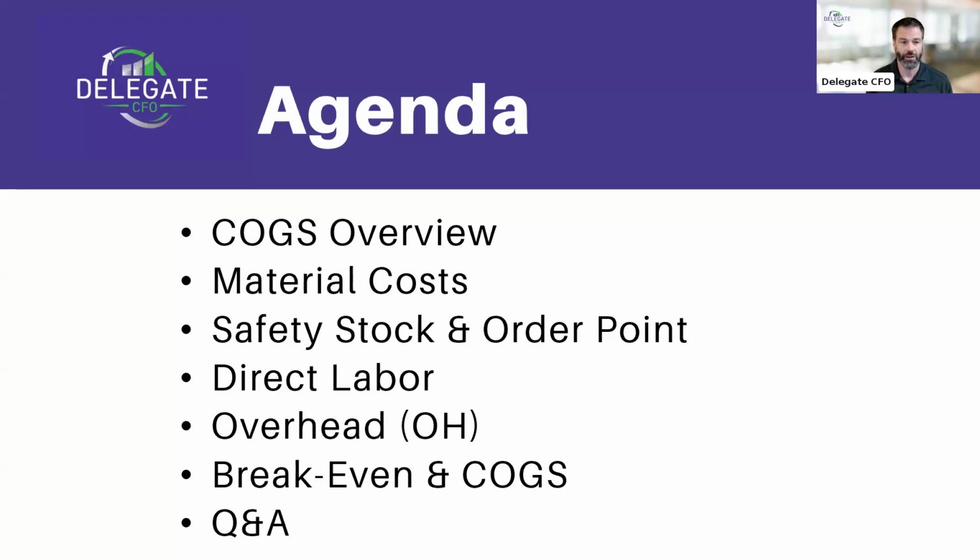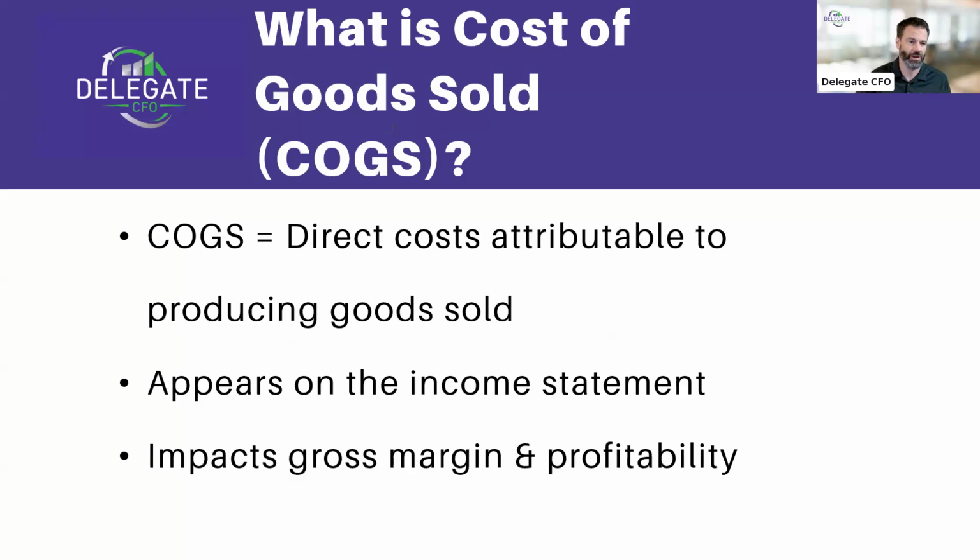Now, it's important to note that cost of goods sold on a very simplistic level is really just going to be your material, your direct labor, and your overhead. Those three items combined together, for the most part, make up your cost of goods sold. And as we've discussed in previous webinars, the formula may be simplistic, but what goes into it can change and have a significant impact on your financial statement. So let's jump into the respective session.